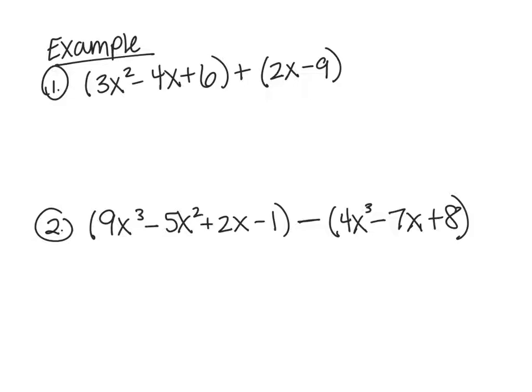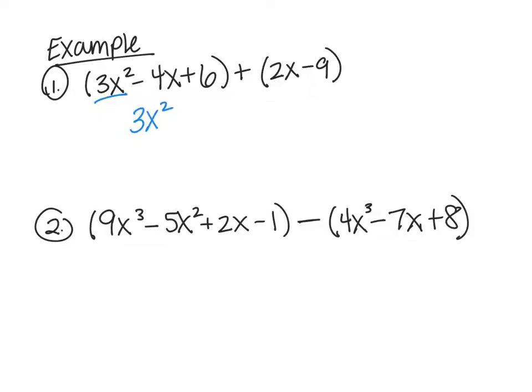All right, so let's just go ahead and try to make sure that we've really got a good understanding of what we're doing. So first one is addition. I'm going to combine my like terms. So remember, descending order, I want the highest exponent going first. First thing I see is my 3x squared, nothing to combine, so I leave it alone.